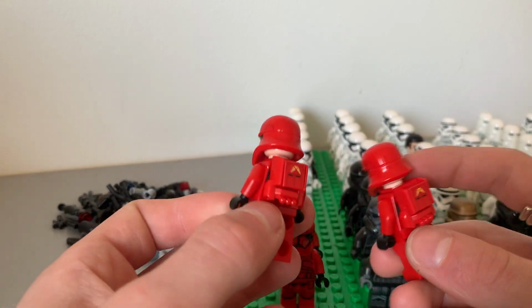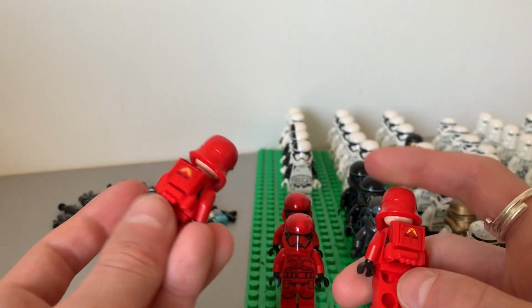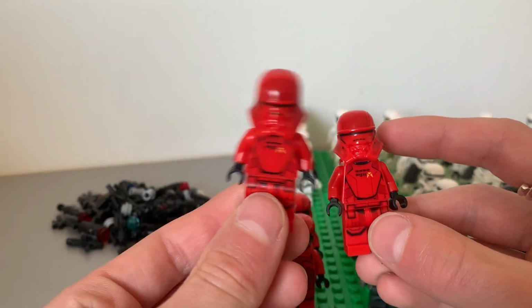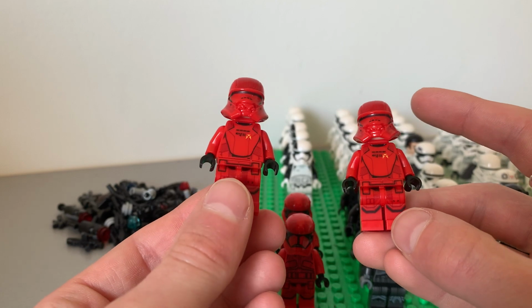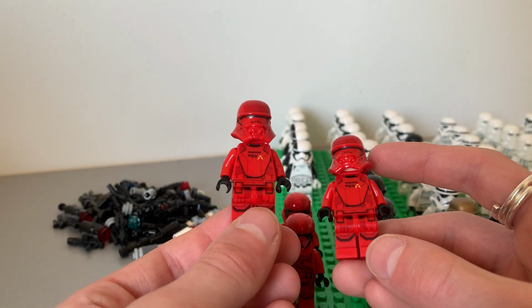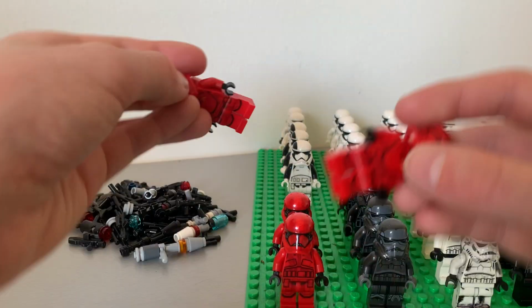You might remember in the movie when Finn says they have jetpacks now, because now they have jetpacks. And they look really cool. The jetpacks are awesome, and the helmets on the figures look great. So these are the 2 jetpack troopers. This is what they look like. Pretty cool. I will set them down.